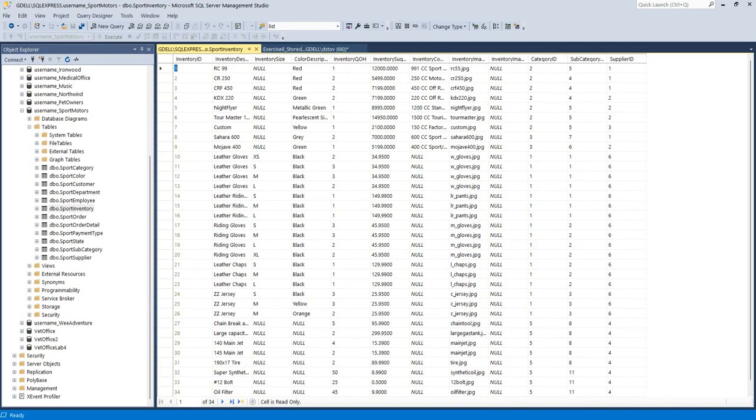So I'm going to choose inventory ID 1, this RC99 motorcycle, right? And I'm going to change the category ID from 2 to, oh, I've got supplier ID there. I wanted category. Oh, no, that's in the table. Sorry, my apologies. All right, I'm going to change it to 1, which I know is apparel, right? There we go. So I've put my motorcycle here into the apparel category. Even the subcategory is still what it was, street, I think it was, right?